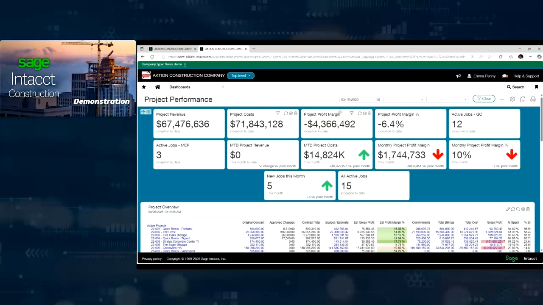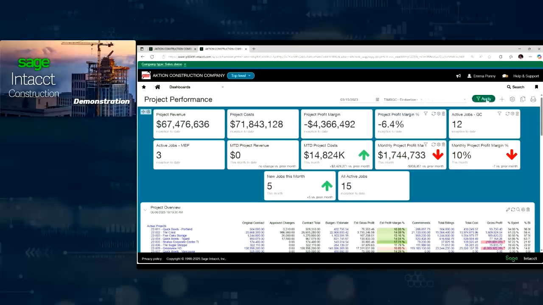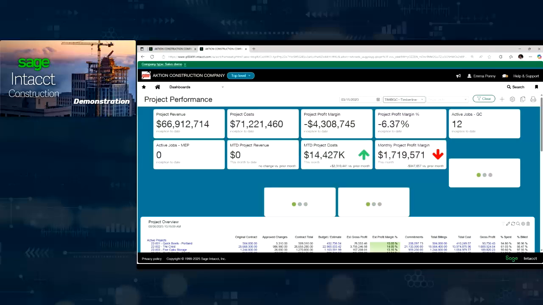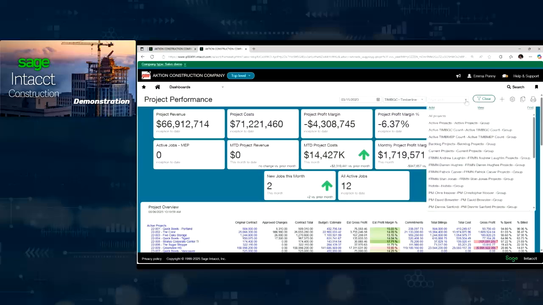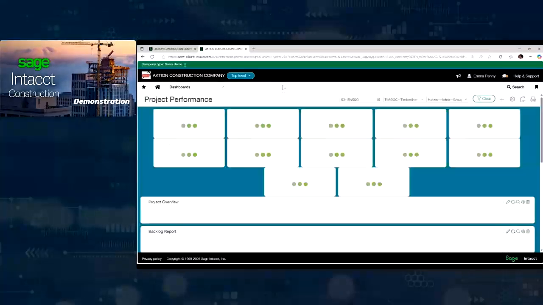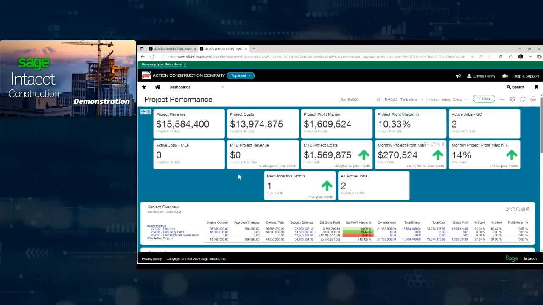I could go in and say, well, what was it as of that date? Remember, I'm at the top level, so this is all my companies combined or all my locations. I can come in here and say, hey, you know what? Just show me this particular location as of that date. Well, now it's that date and that location. Well, how about that date, that location, and only projects of this type? And just like that, that's that information. I can do this stuff because everything in the system is already stored that way. It's really easy for me to filter out the information I want.